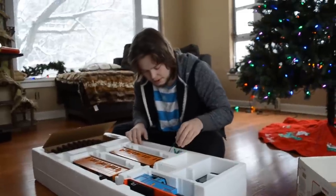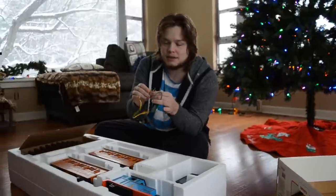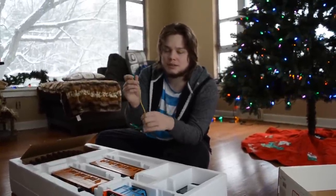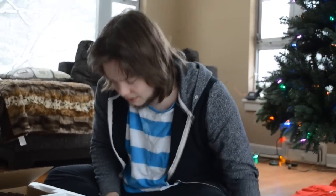The only part in here that I replaced are the wires for the controller, because my brother Britt and I decided to hook a car battery up to this train set one time and fried the original wires that connect to the rails. So we have replacement wires now, but those are the only parts that are not original. Everything else is.